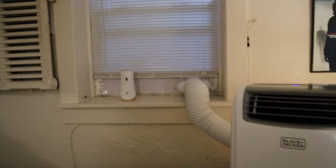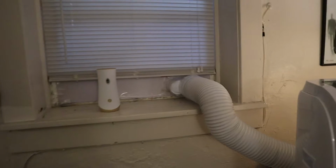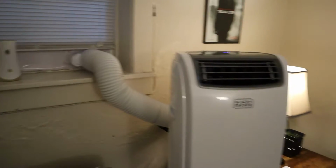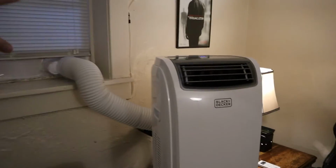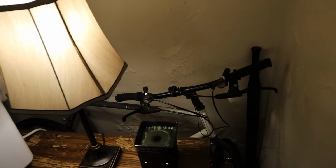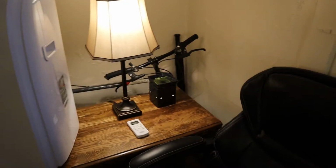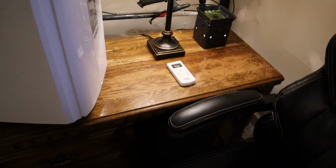Because, oh, this is good to mention too. My windows are really high. I swear they're like 5 feet tall, if not 4.5 foot. So I can't necessarily put that on the ground like they recommend, because the hose just wouldn't fit. There's not enough hose to go out the window. So I actually have to put my AC unit on something. And also there is the bike that you gave me, which is kind of hard to get out, but I don't have much room to put it anywhere else. So that's where it resides.